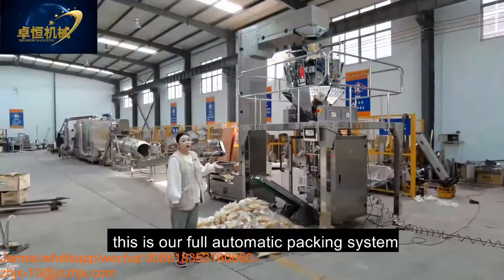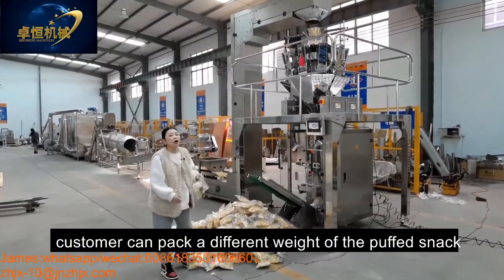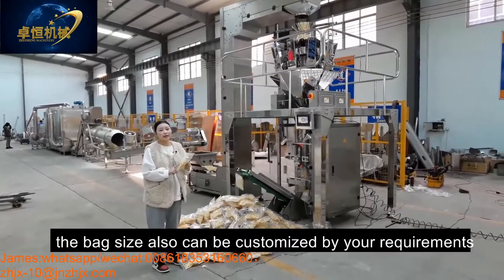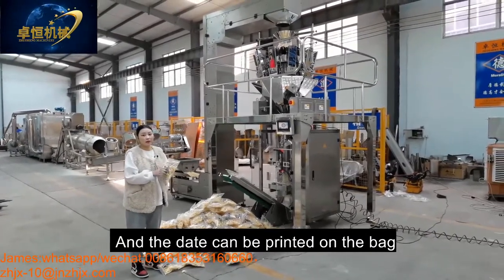Okay, this is our full automatic packing system. Customers can pack different weights of the puff snack. Also, the bag size can be customized by your requirement. And the date can be printed on the bag.